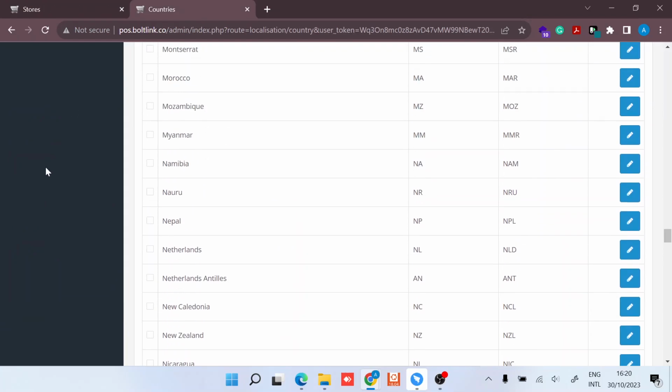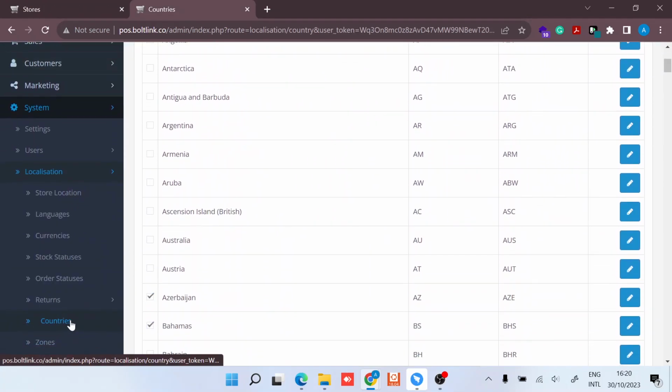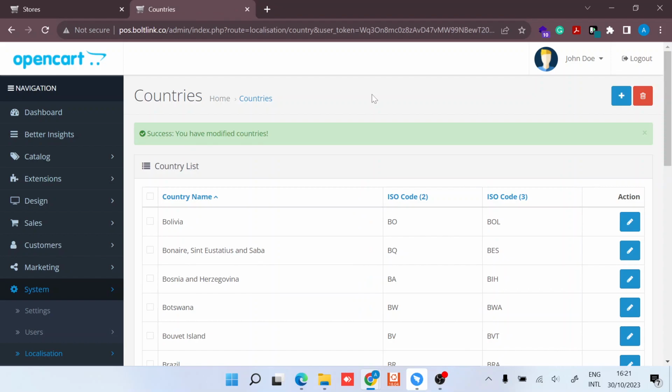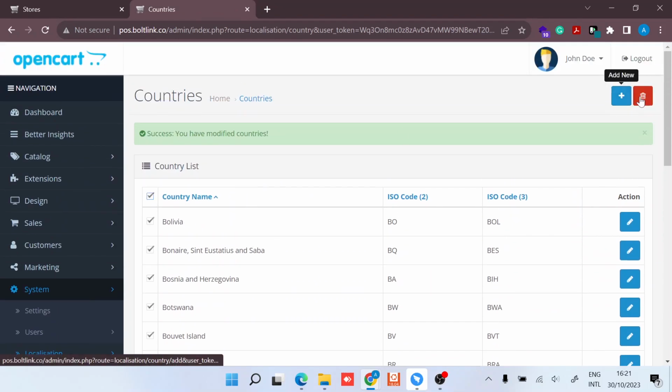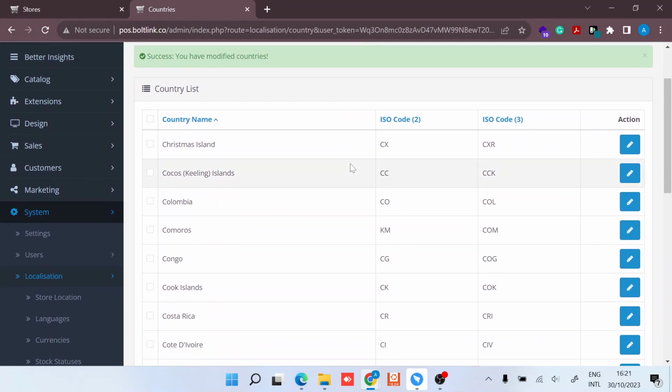When you get back on this page, you should be able to see 20 countries per page. You can see these and then just select, delete. Good. Again on this page, select, delete. You can do this until you remain with your country of interest.